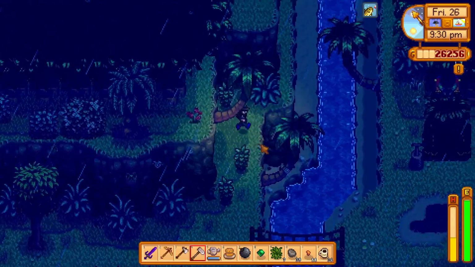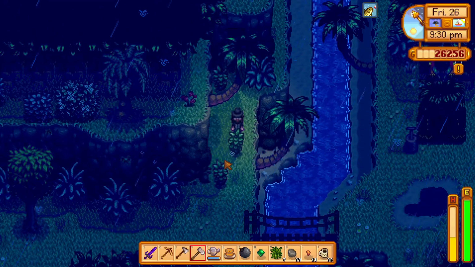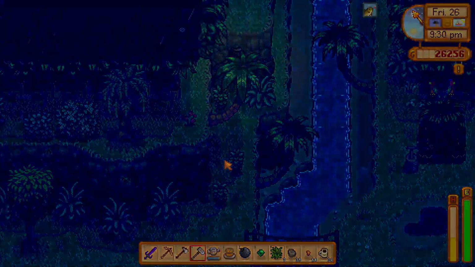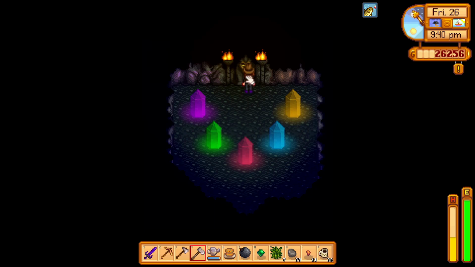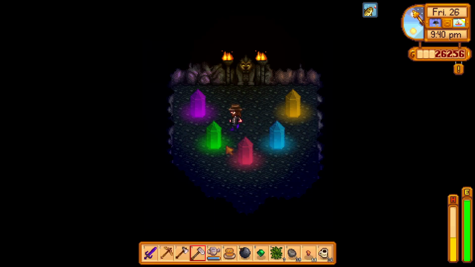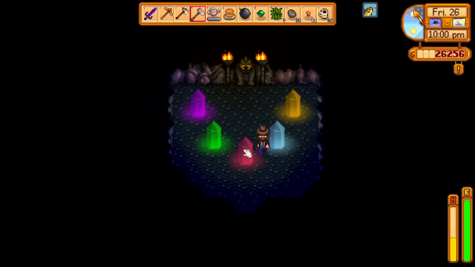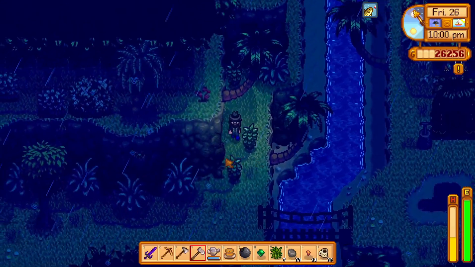Very useful. Oh, here's another tip for you guys playing along with me. You go right behind this palm tree, and you get this little puzzle. It's like the Simon Says puzzle. I already completed it, but you touch the statue and then just repeat the patterns, and you get golden walnuts. You make cool music with it, too.